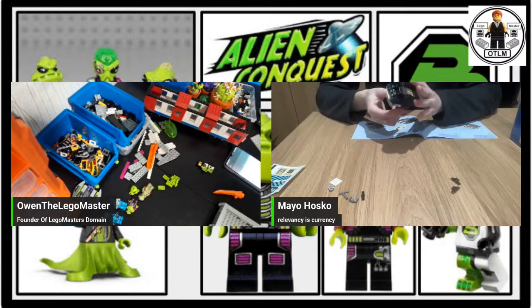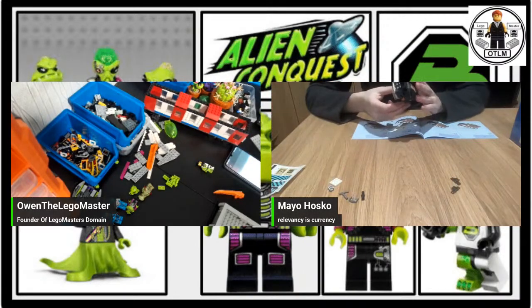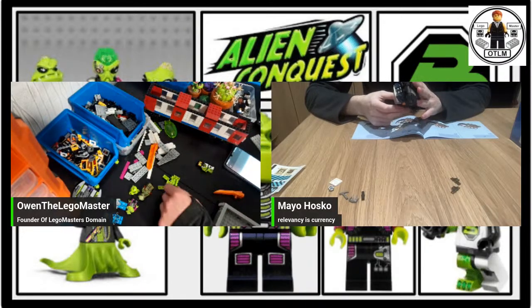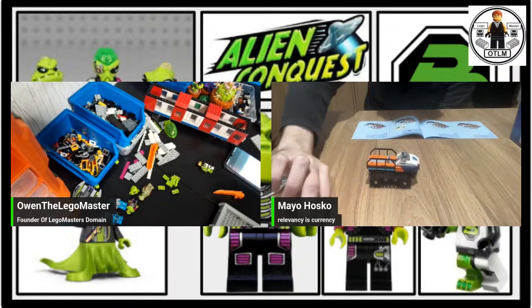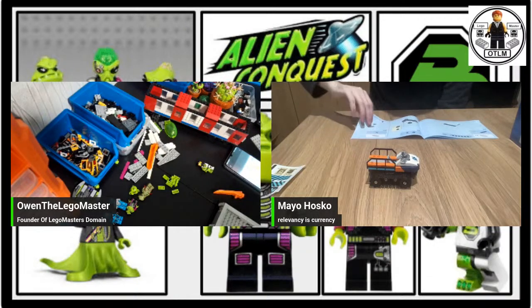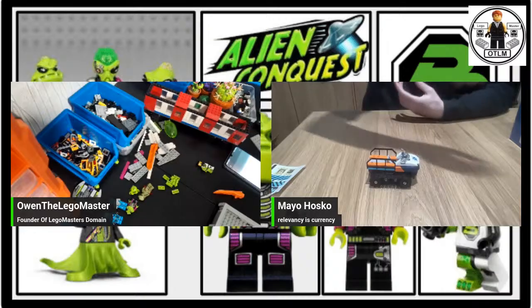And because this is rubber wheels inside of hard plastic caterpillar treads, there's better traction. Better grip. Yeah. Because Lego has had terrible issues in the past with getting traction on their caterpillar treads. Ooh, I really like the vehicle. And that's the end of bag 1.